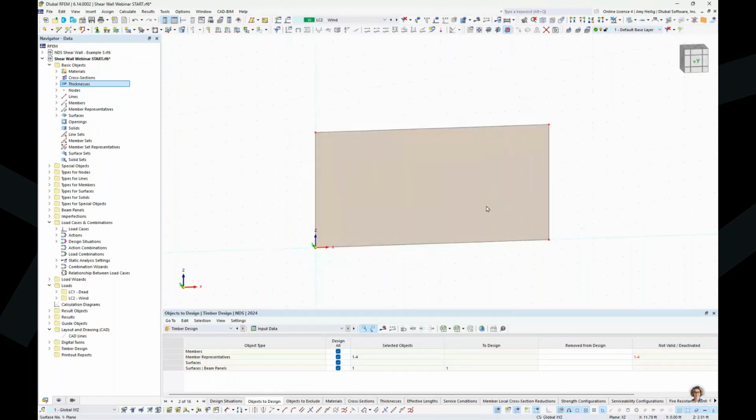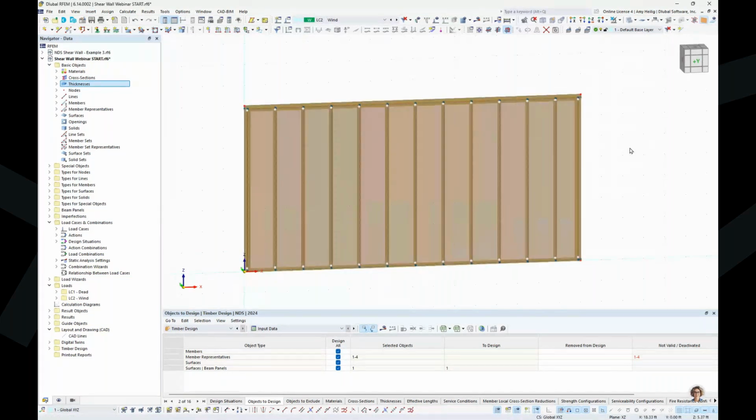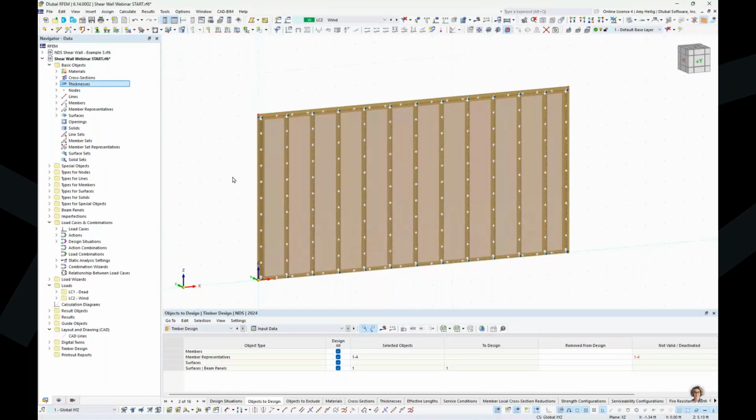So looking at this surface element, it looks pretty standard, just a standard surface element, but we have this feature up here in our toolbar to display the beam panel. And when we activate that, all of those elements that we have defined with that beam panel thickness are now modeled automatically for us. So as we take a look at more detail of these various elements, notice that here is our sheathing. And the sheathing is in 4-foot panel increments. It does need to align with an interior stud, of course, because that's how we connect the sheathing back to the framing objects, but those are all shown.